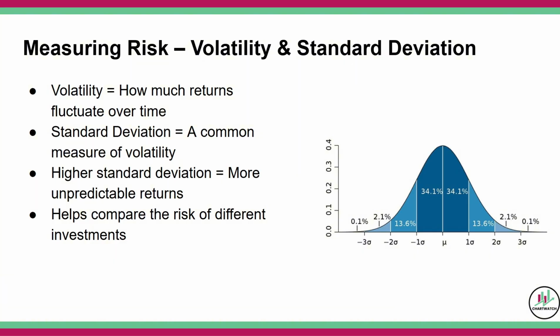But if the investment return bounces between 5, 12, 3, and then 18%, even though the average is still 8%, then the standard deviation is higher because the difference between the average and all the actual returns is high, right? One time it goes to 18%, that's a 10% gain. But then the next time from 8 it's 3, that's 5%. It's very jumpy. The difference between the average and what it actually is is very, very high. When you have a lower difference between the average and the actual return, that's a low standard deviation.